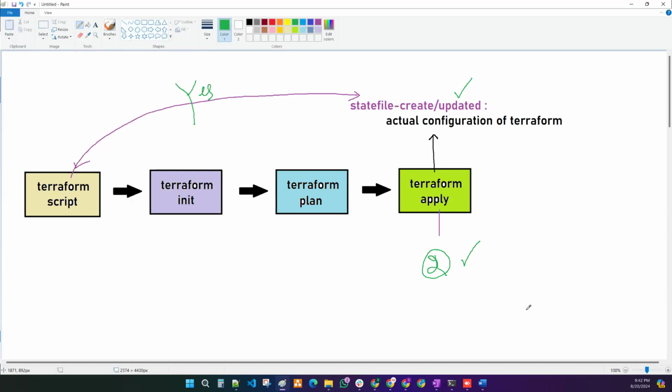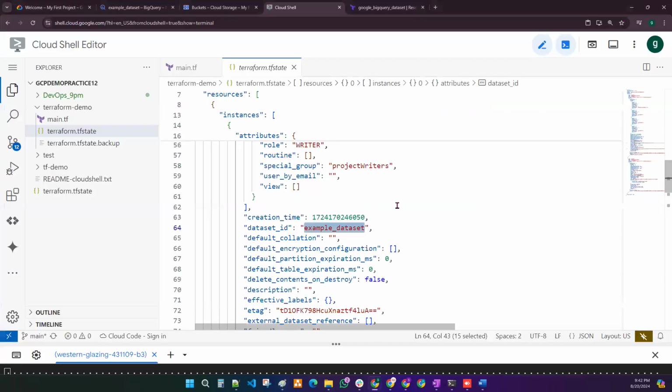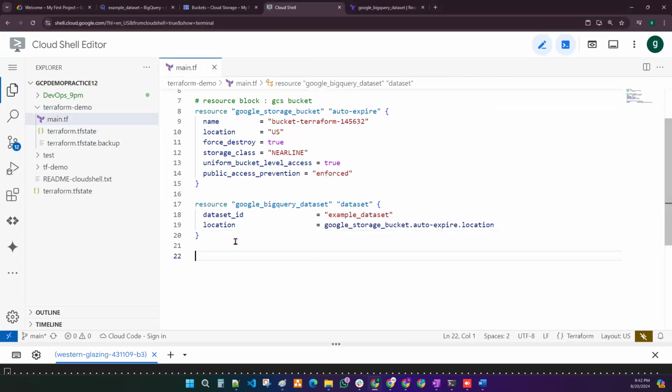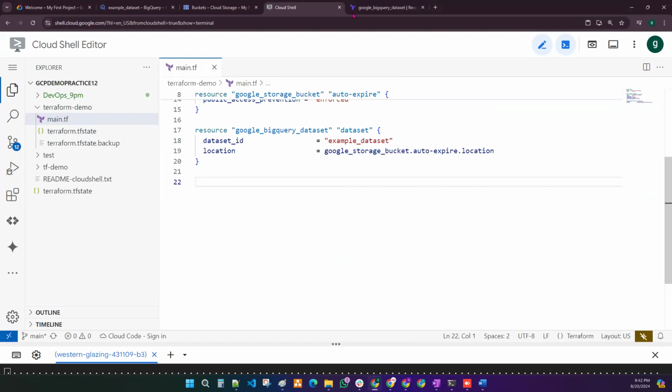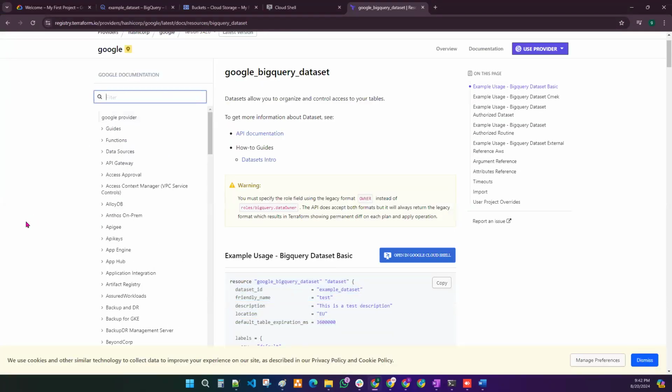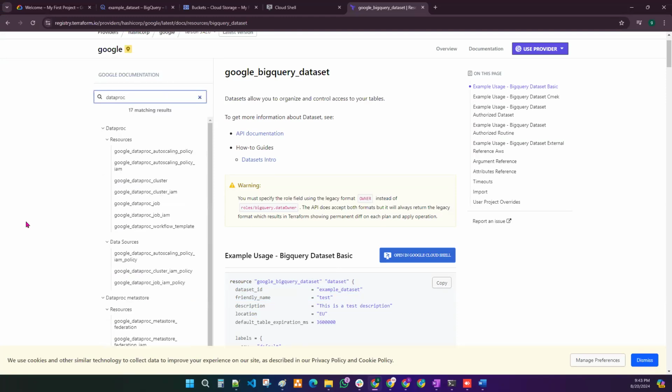So to create a plan or init, so all of these things. Okay, so let us try to create a final infrastructure, final resource, and we will wind up the session. The final resource I wanted to create is Dataproc cluster. So people will be using the Dataproc, right? So Dataproc cluster I wanted to create.